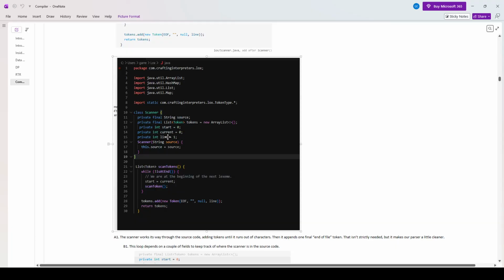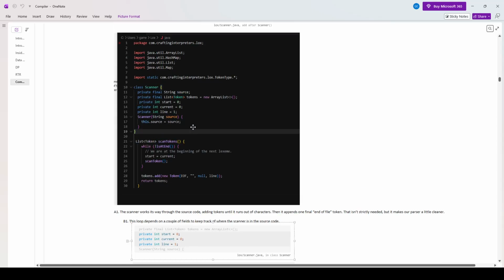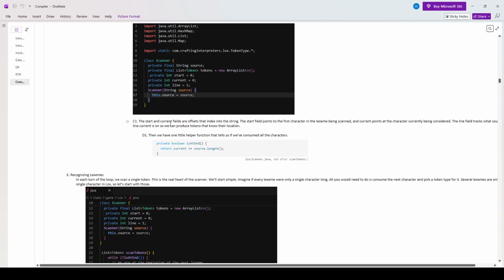Here we added the variable int current. As you can see, we need to track the start, the current, and the line. Start at 0, current at 0, and private int line starts at 1. The start and current fields are offsets that index into the string.